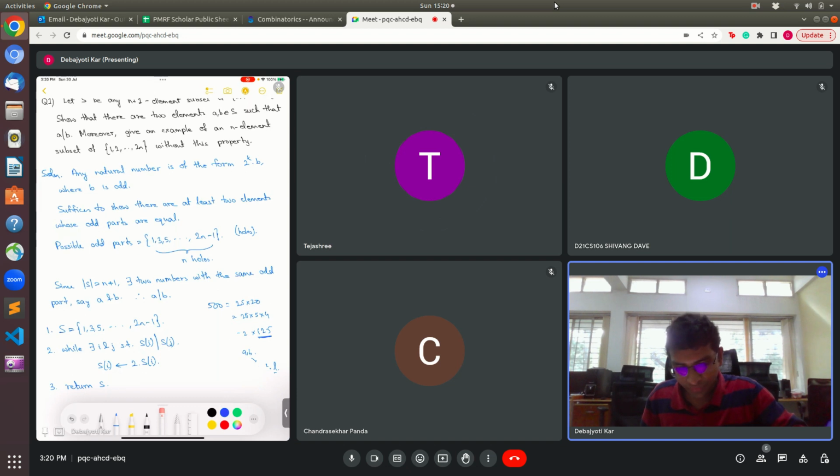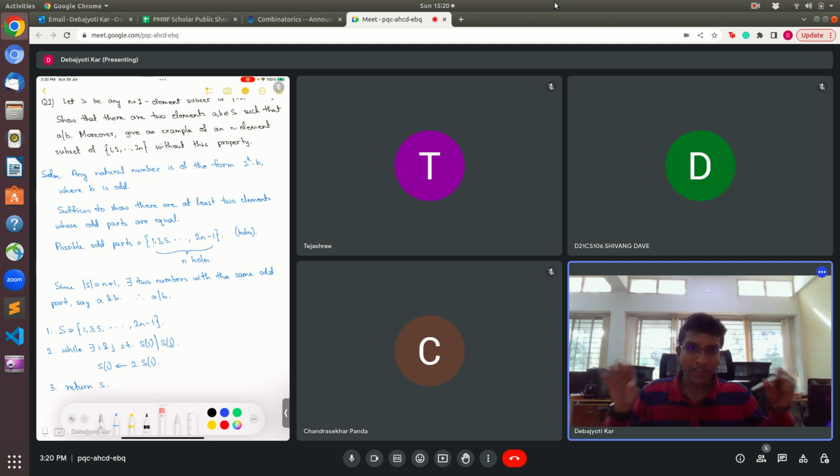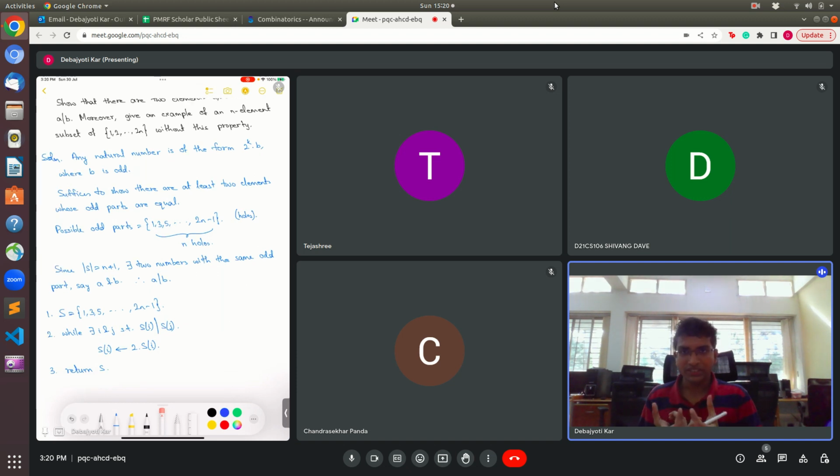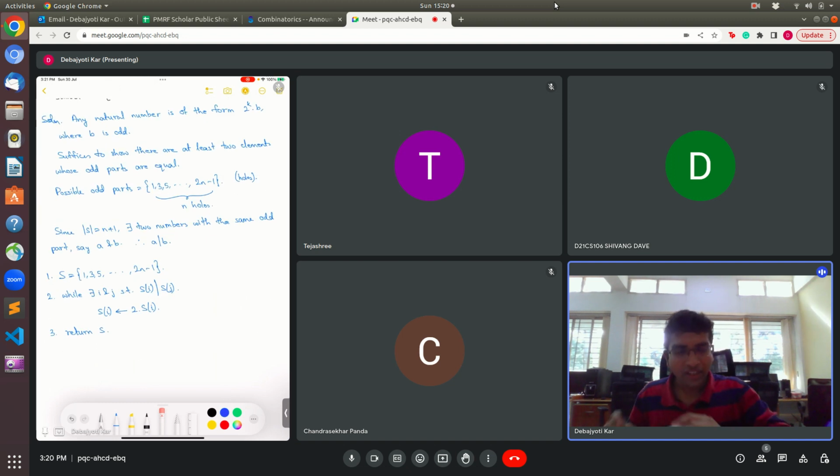Now the second part says that here we had picked n plus 1 numbers and we had to show that one of them divides another, and the second part says that this is tight, that is, if we pick n numbers, then this condition need not be true. We have to construct an instance wherein we are selecting n numbers out of the numbers 1, 2, 3 up to 2n such that no number divides another. Again there are n holes. If we want the n numbers not to divide each other, then all these n numbers must go into distinct holes. Otherwise, we would again have one number dividing another.